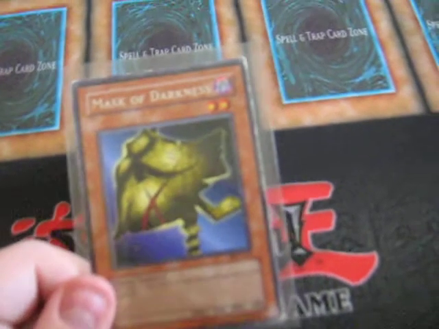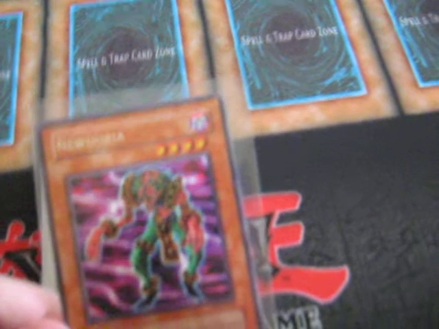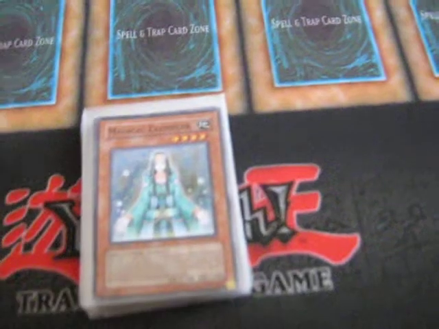Mask of Darkness, I get to bring back a trap card when he's flipped. Newdoria, you're probably wondering why I have a fiend in here. But when he's sent to the graveyard as a result of battle, I can select one monster on the field and destroy it. So he destroys the cards for me.